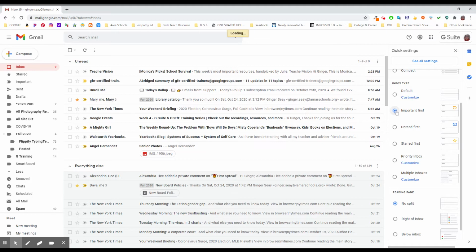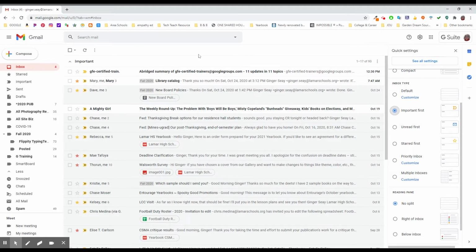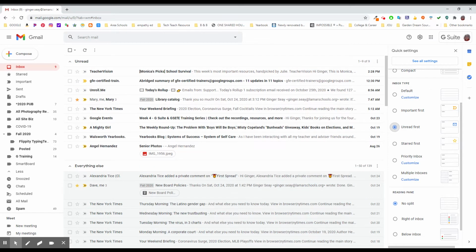If it's important first, you'll notice what that does with mine. It's anything that's got this flag, which is not necessarily what I want it to be, because I have not trained my flags very well, so that would just be a mess for me. I leave it at unread first so that if something gets sent to me, it's going to go up to the top. It's not in date order as with everything that I've ever been sent. It is just the things that I haven't read and dealt with are up here at the top. So I know when I have an email that I haven't read, it's going to be up at the top and I can deal with it.